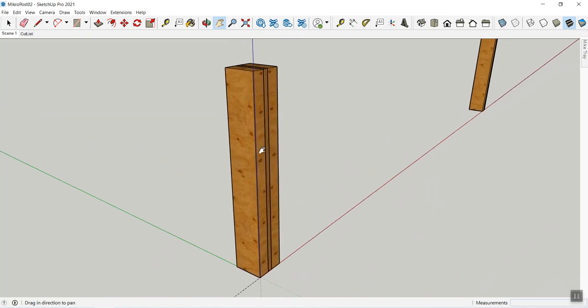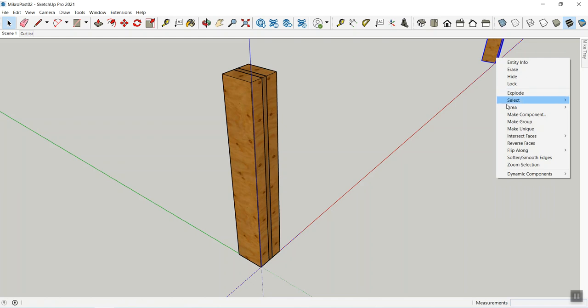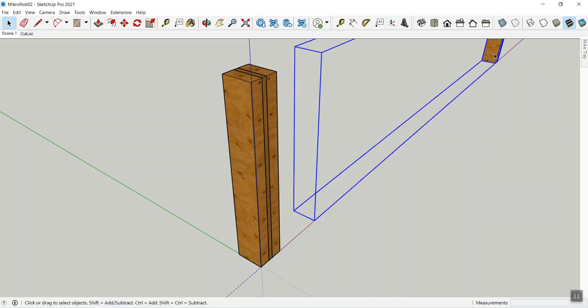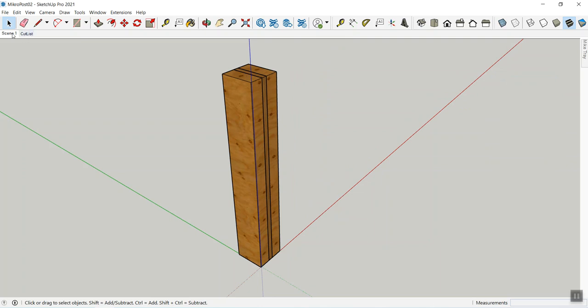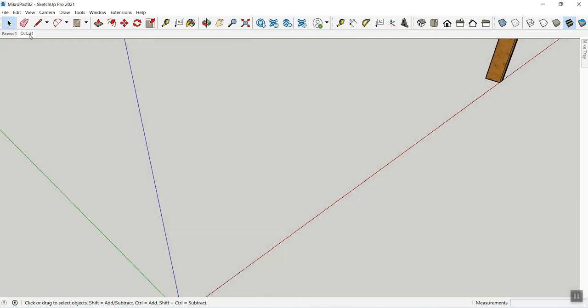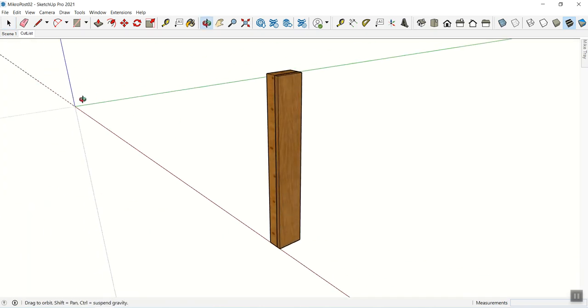So we'll just kind of get ourselves into a good position there, and I'm going to do an update, but I don't want to see the cut list, so I'm going to hide that. Oops, that should have been a group. It wasn't. I'm going to make that a group right now. There we go. Hide. Okay, now I'm going to update this. Update. If I go to my cut list and then I kind of jockey around, I don't see anything over there even though it's there.